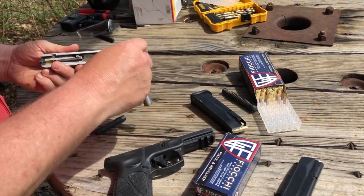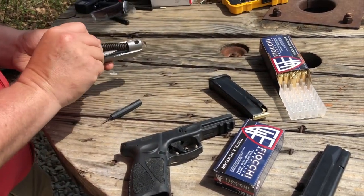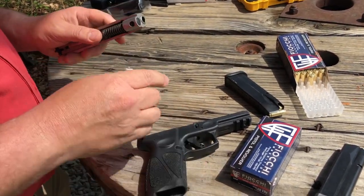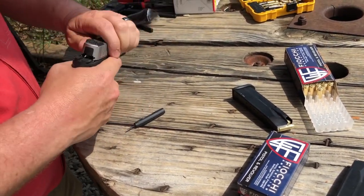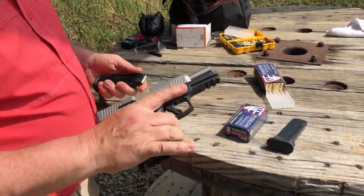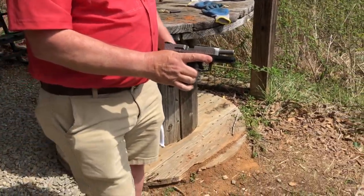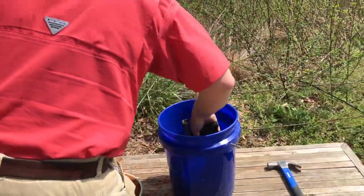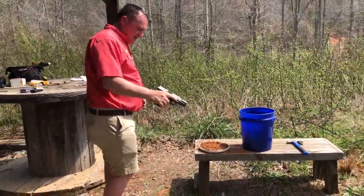So I'm going to put it back together, and I know Trey's holding his breath, and he really hopes this thing functions, because he really does like the gun and he wants to use it, possibly for his everyday carry. You can see all the water still all over the spring. Just for good measure, I think I might dunk it in the water one good time.